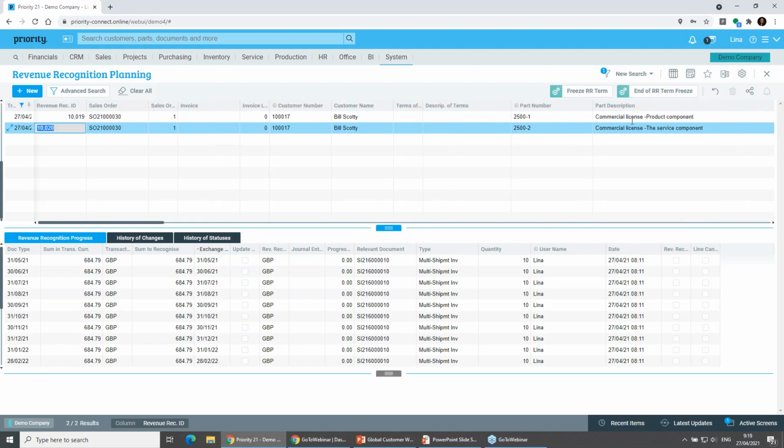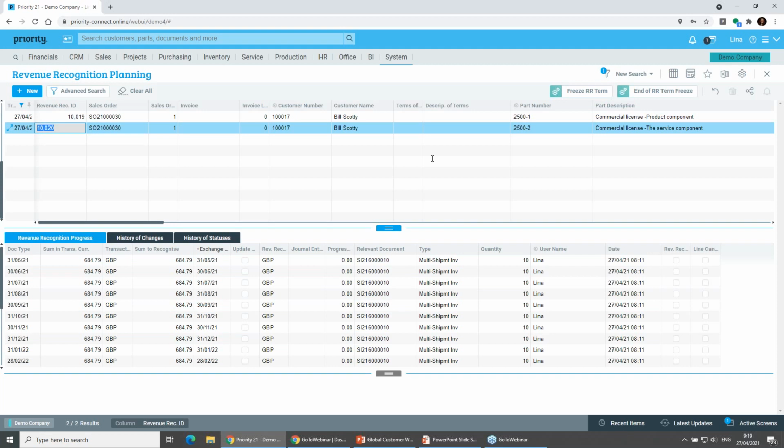You can also not go into the planning at all. Everything happens automatically. I'm just showing you the reflection of it in the system. If everything goes smoothly and you don't need to have any manual interventions, you can never visit the planning form, but of course you will, at least in the beginning.